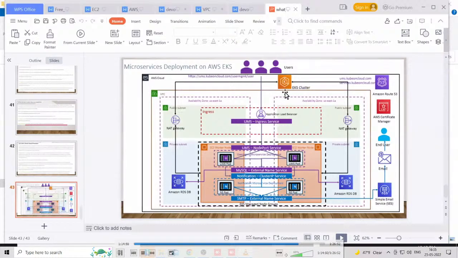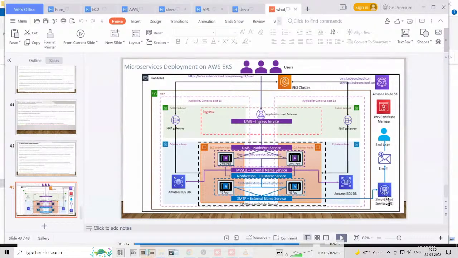Here we will use our entire pipeline to deploy applications into this AWS cloud. We will create one VPC. Inside the VPC, we'll take a private subnet and a public subnet. In the public subnet, we'll take a load balancer. In the private subnet, we'll take Elastic Kubernetes Service, and that will connect to the RDS called MySQL.